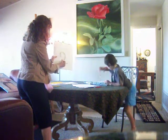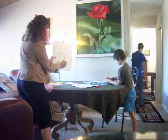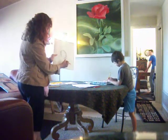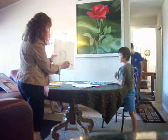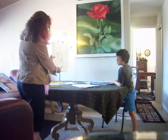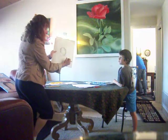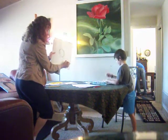So this is your self-portrait. You can tell us a little bit about yourself, like I like white tigers and roses. You can put something on your shirt if you want, a design. You get to decide. Now, whenever you get done, don't forget to sign your name on it. Real artists sign their name on the bottom.